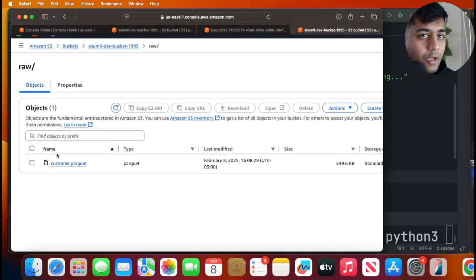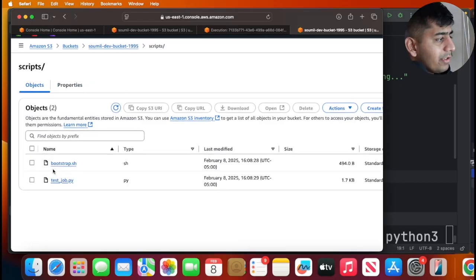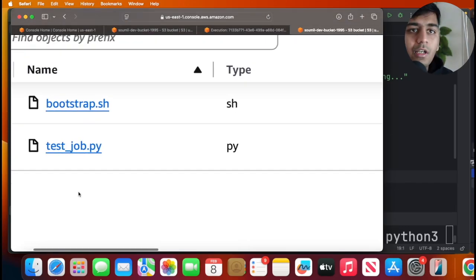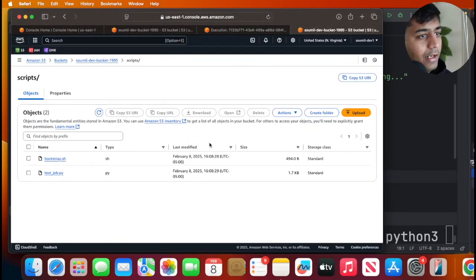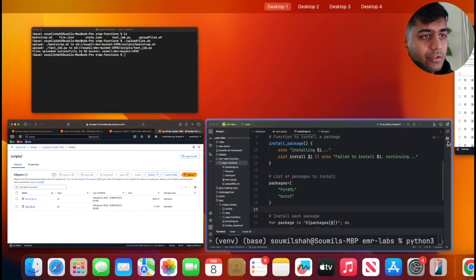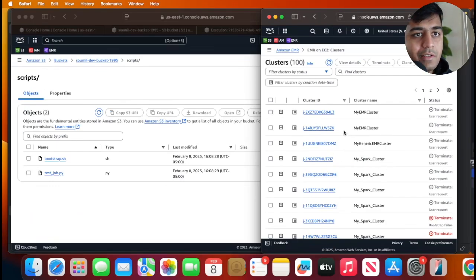I have some data to play with, some mock data, which doesn't really matter. Then scripts, bootstrap.sh, and my PySpark script. So both the PySpark job and the shell file are copied into S3. Now I can submit the job. So now this side, as you can see, is where I can see my EMR clusters.